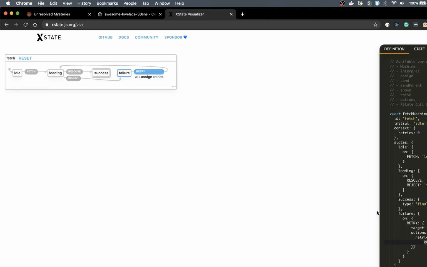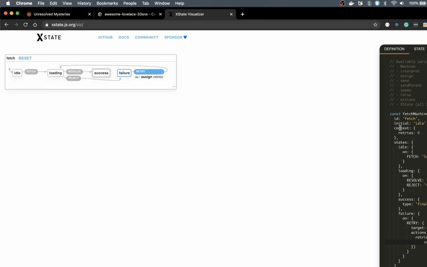Okay, and a retry is going to go to loading. Just wait a second. Okay, let's talk about the assign thing. So this state machine can have some memory as well. I don't want to say states because state is already defined here, but let's say some memory. That memory is called context, and in the context of this machine, it stores the variable retries. So, just forget about the truthy thing. I was talking about something else actually.